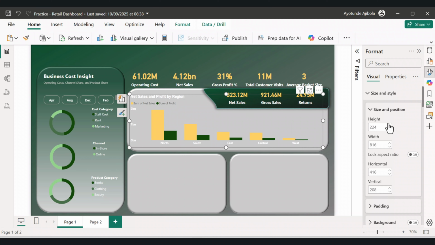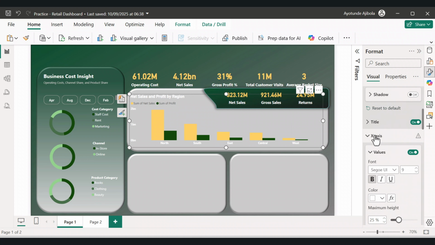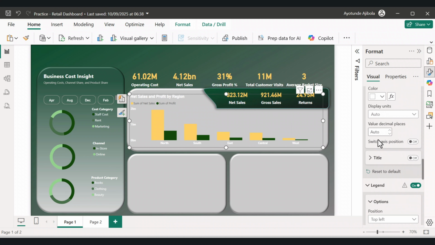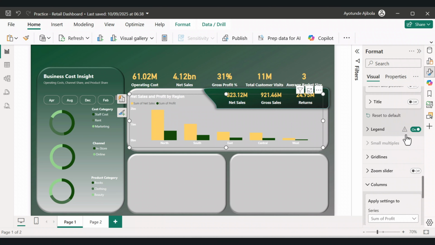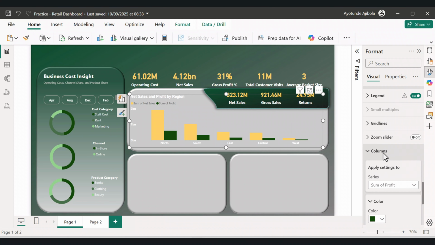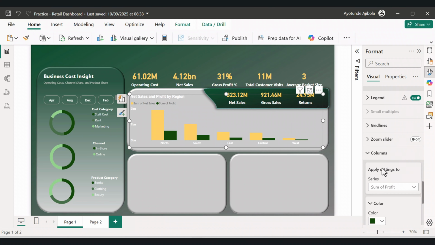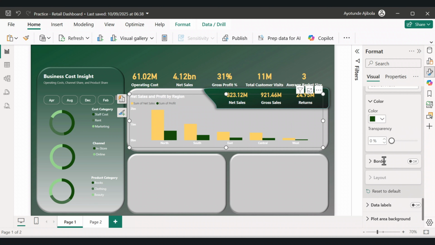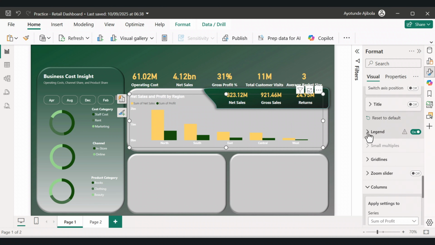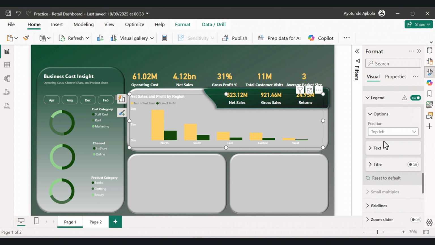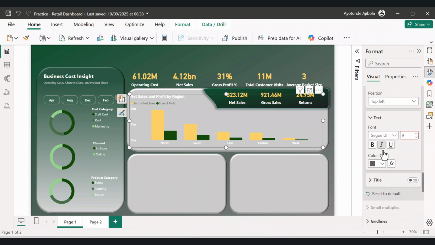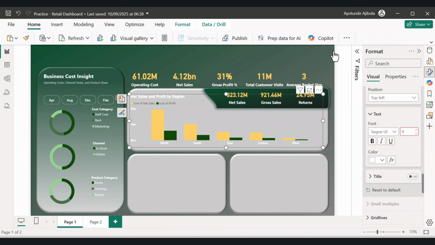So we need to scroll down to where we have legend. We leave it toggled on, but we want to have the font color. Legend is what we need to find, so expand the option for legend, expand the option for text, and let's make that white as well. I'll probably make it bold.